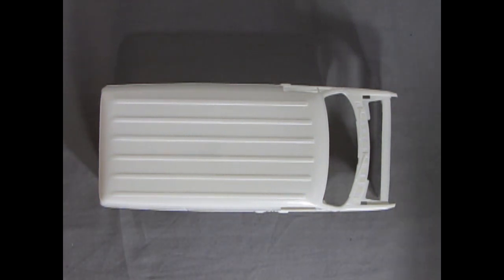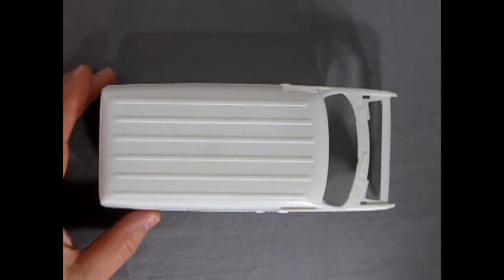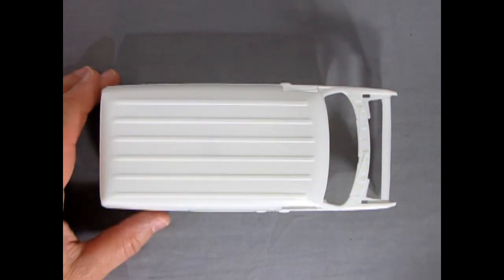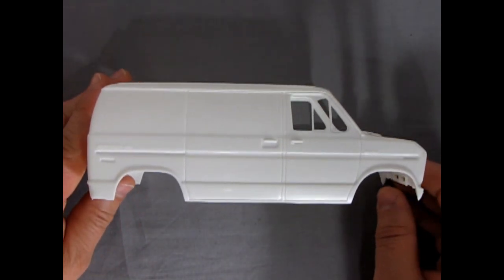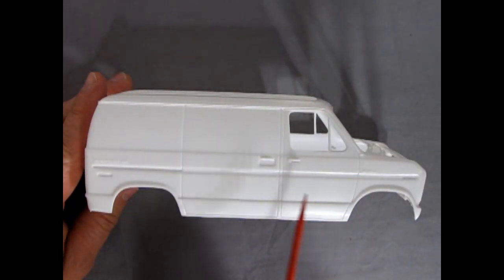As you can see, there's some great detail going on here. We've got the vents just in front of the hood, the windshield wipers, of course. This little brace here has to be sawn out later on in the steps. And there's nice ribs on the roof. And if we just turn this over, you can see the nice slab-sided van body style.